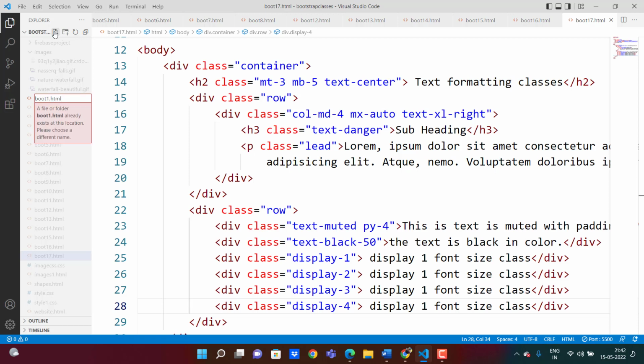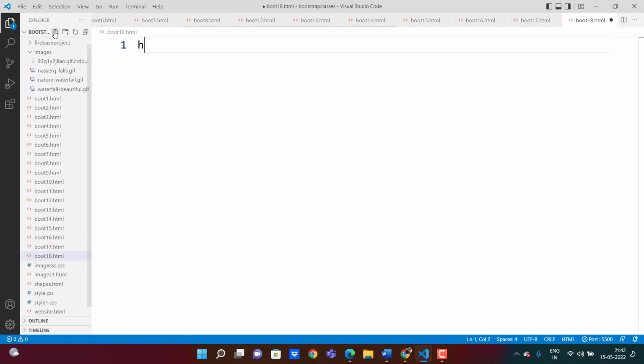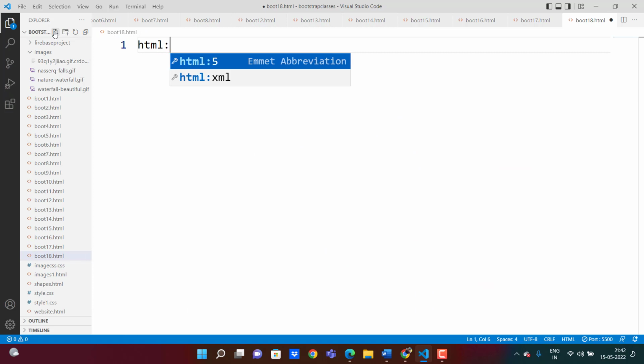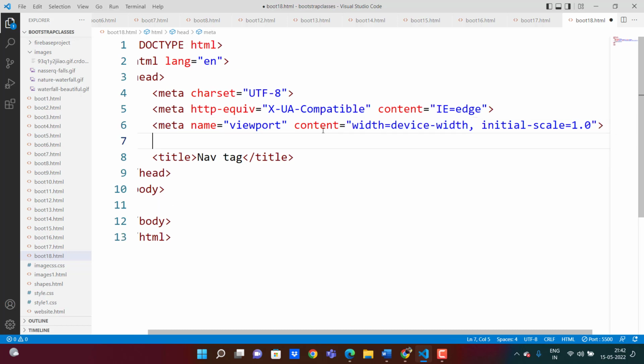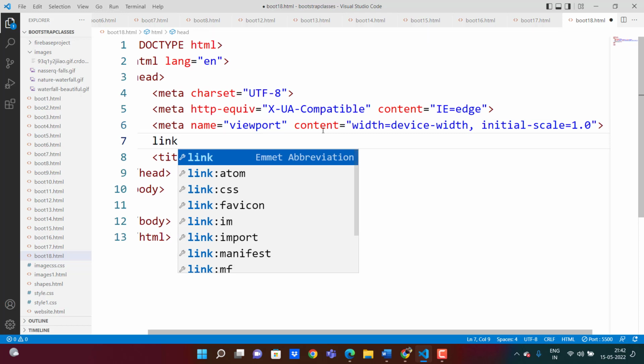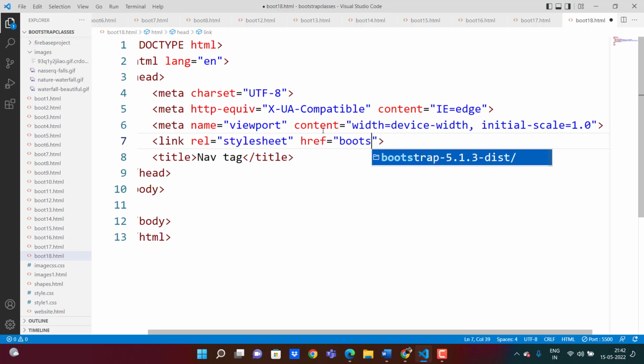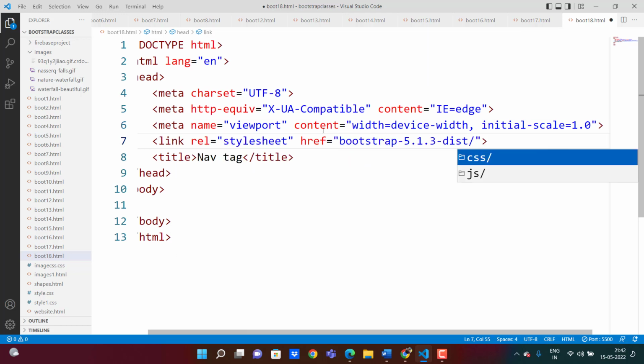17 is already there, 18 I am taking, and HTML5. This is nav tag, and here link Bootstrap.